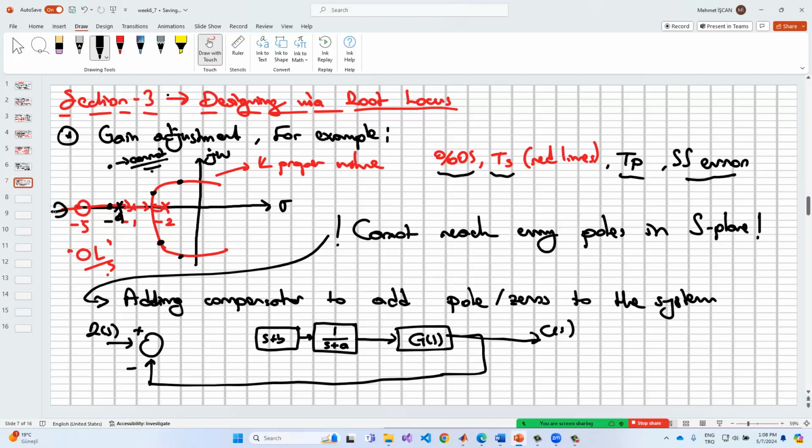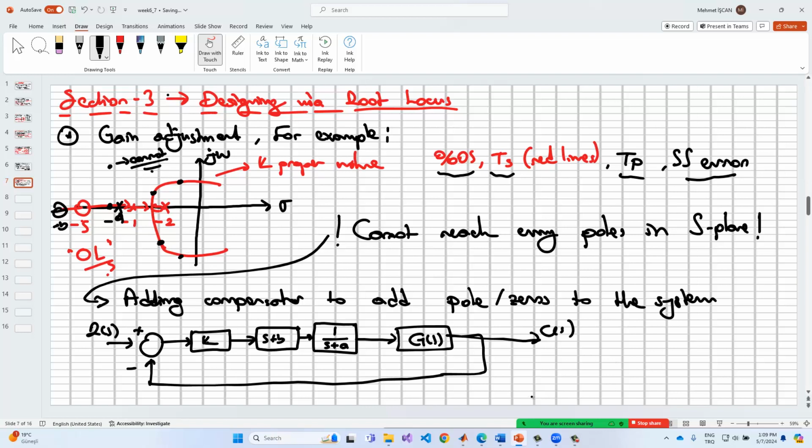Or we can add b minus p, right? Or we can use just a simple gain in here, k, which is given in this domain. If we are using only k, this red line is the same. But if we add any zeros or any poles, this root locus is changed or updated based on this information. But how can we choose the proper values of the zeros, b, or the proper values of the poles, a, in here?